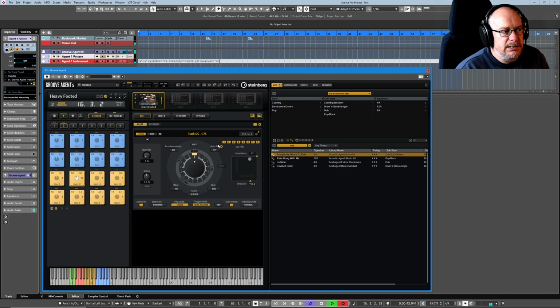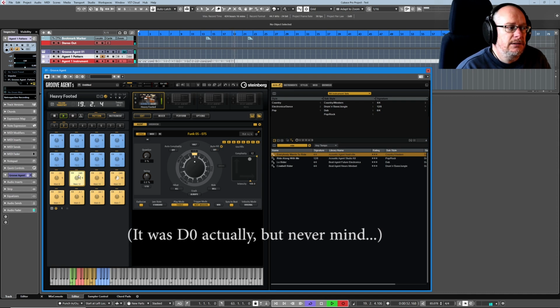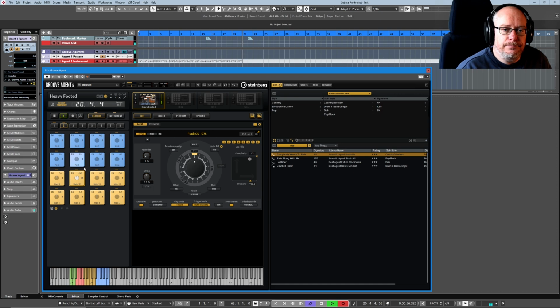So all of those settings when we changed autofill and complexity, all of that was only appropriate to D#0. As soon as I click somewhere else, I've got that pad's own separate characteristics. So I can override this stuff whenever I want.